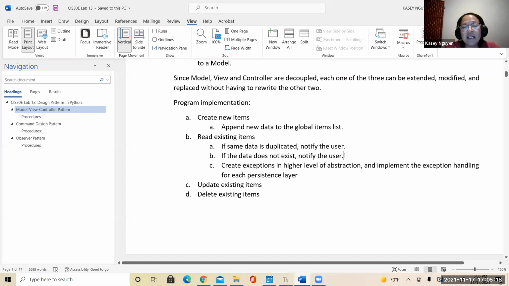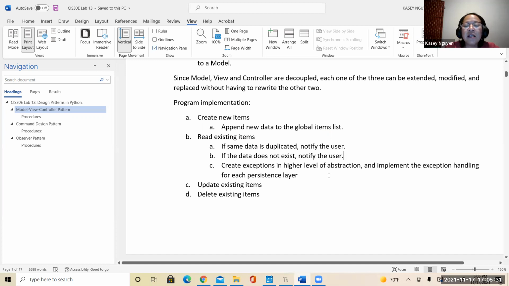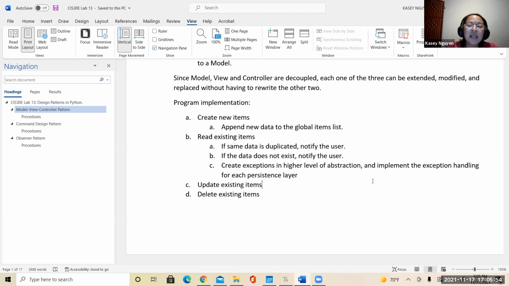Now, if it doesn't exist when the user is looking for that data, then we will also handle the exception, and we can implement the body of the exception to notify the user. Okay, you're going to see that the exception handling part is still going to need improvement, but you can add in the details in the exception handling. So for exceptions, we want to handle it with abstraction, where we would implement each of the persistent layers as it's looking at the data that's being read, updated or deleted.